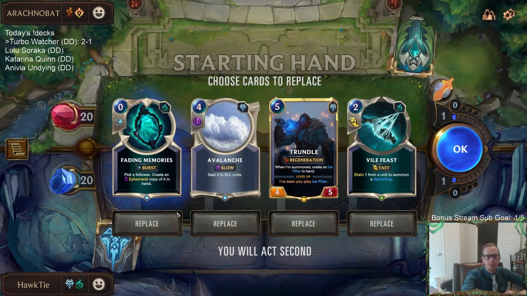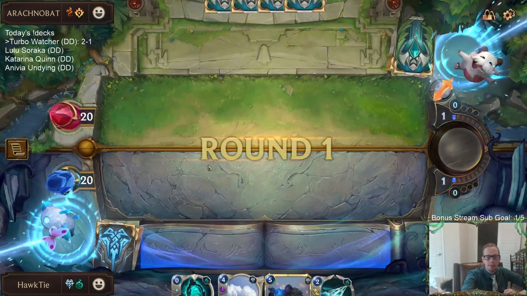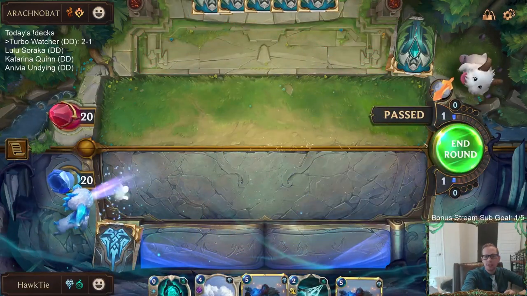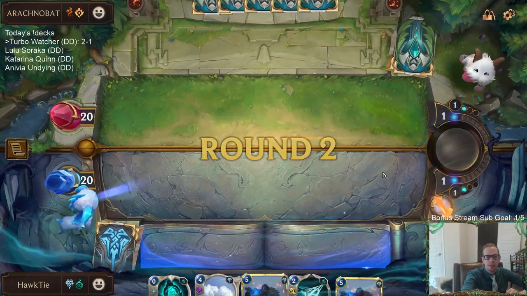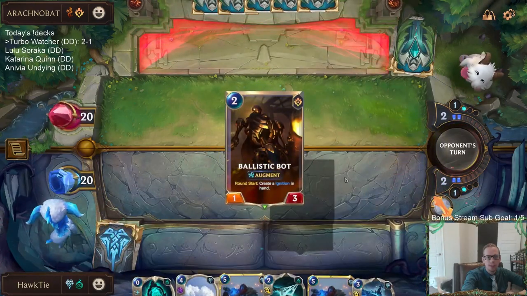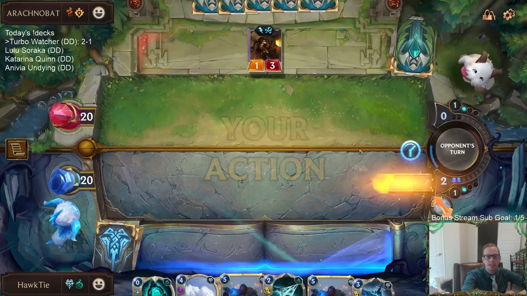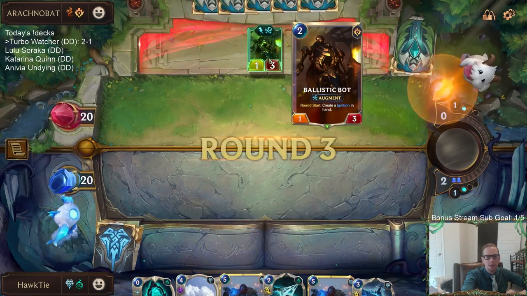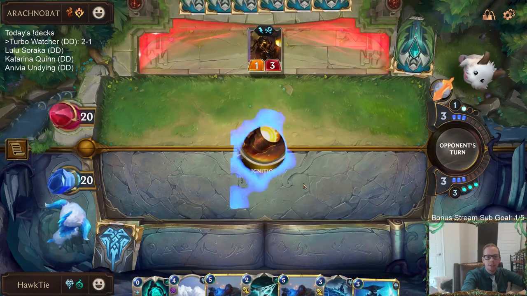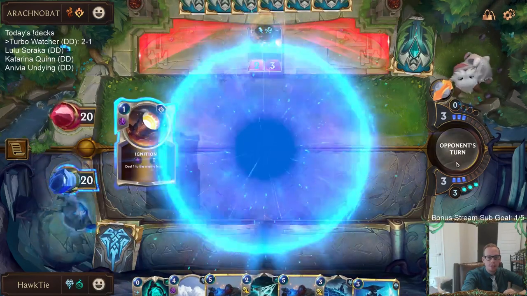All right, we got the Ice Pillar. I like this Avalanche, Vile Feast. Fading Memories has been just one of our very best cards, honestly. All right, now it's all about Lissandra. Gotta find our other champion. No, that's my least favorite threat to see, because that one has 3 health. That's why it's my least favorite one to see.